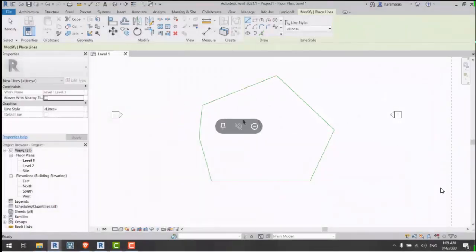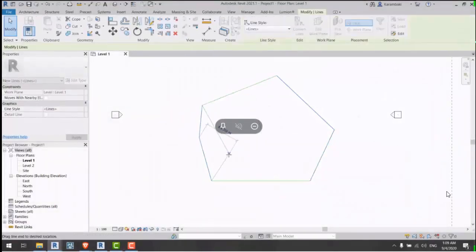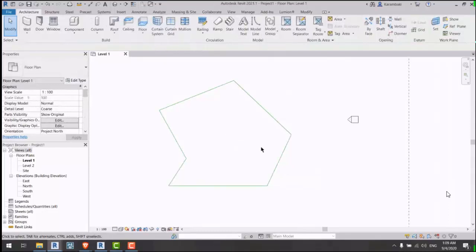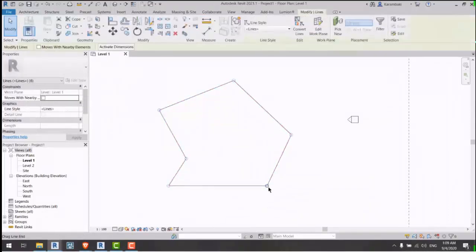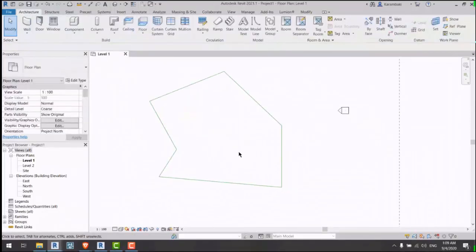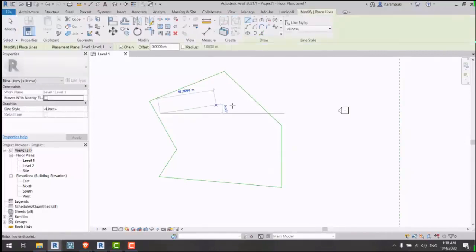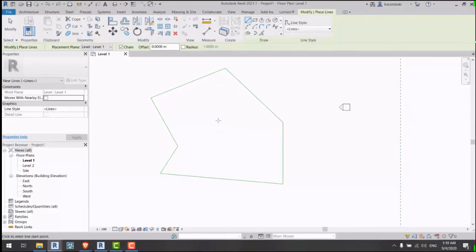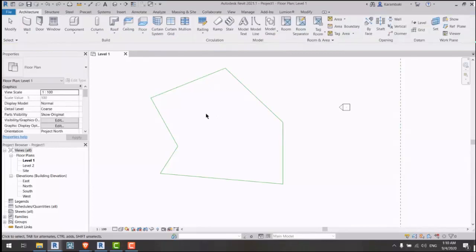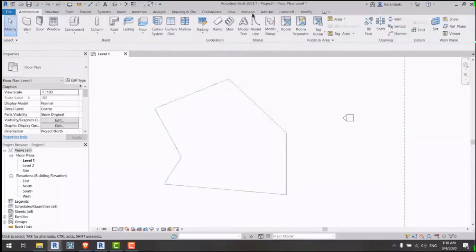Now I want a simple rectangle shape to be fitted in this area with the maximum area possible. I'm not sure how it will work if I rotate it, or increase the width and the height, or how the final output is going to be. So I'm going to let Dynamo do this for me, or let's say the generative design.